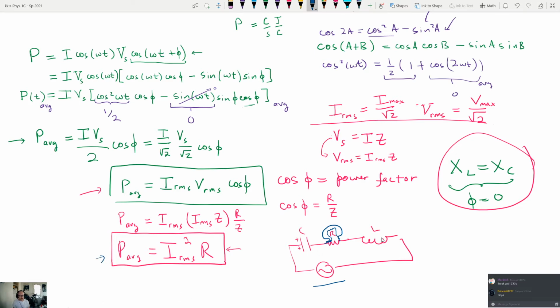But the other two objects will basically act as kind of like reservoirs for energy. This one can store energy and then it can give it right back. The same way that if I throw an object up in the air, it eventually comes right back down to where it was, right? Because gravity is giving me the energy I need to go from here up to here and then back down again. Gravity takes energy away on the way up, and then it gives you energy on the way down.